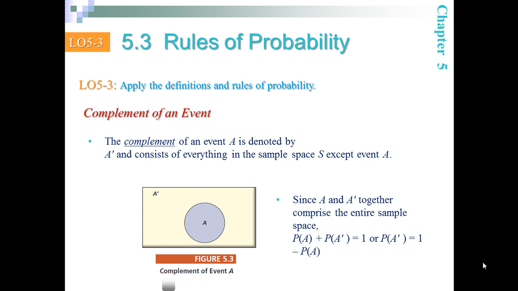So if we have some event A, we can draw a Venn diagram that shows us the representation of that event A. This is what we get here. So the rectangle is the universe, A is here. The complement is anything that's not in A. So here's A, and A complement is everything that's outside of that circle.